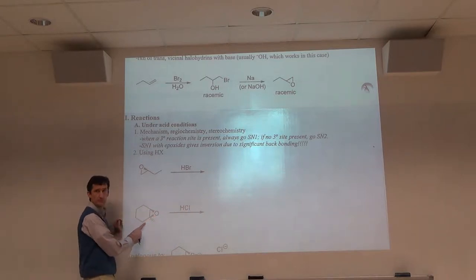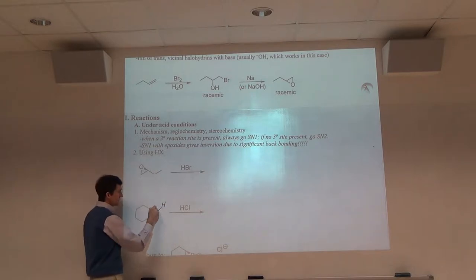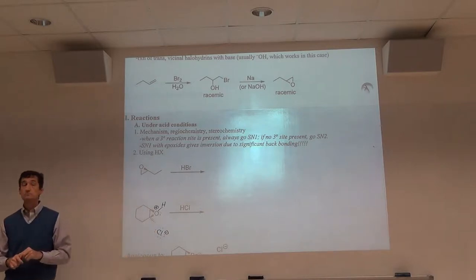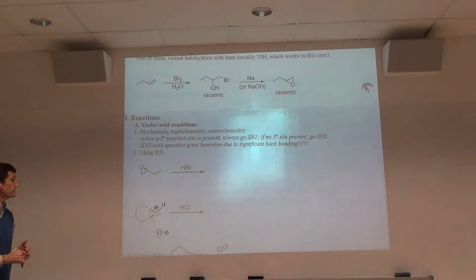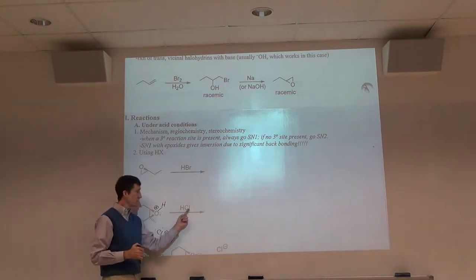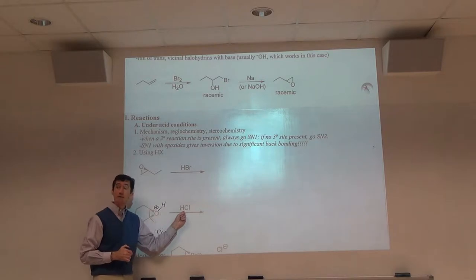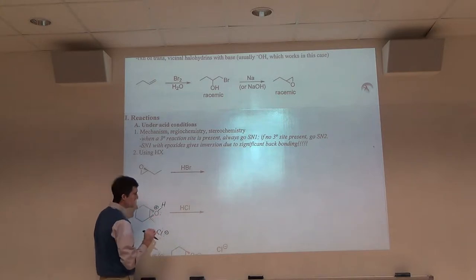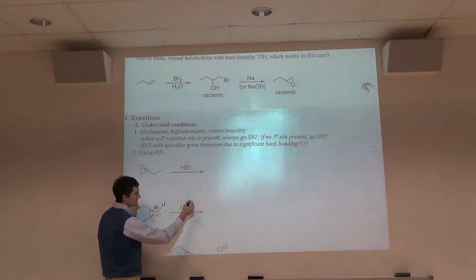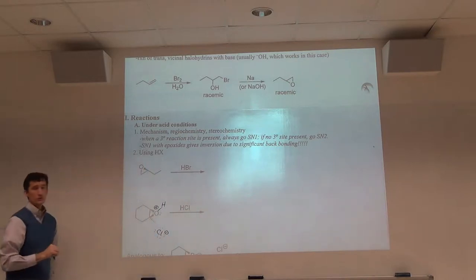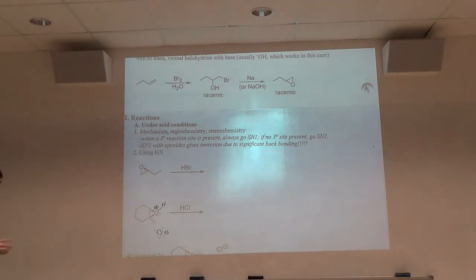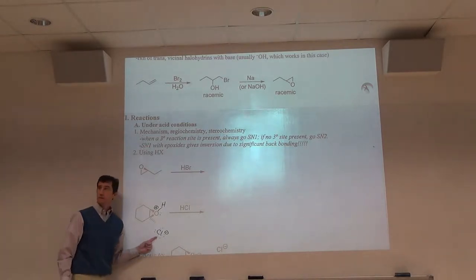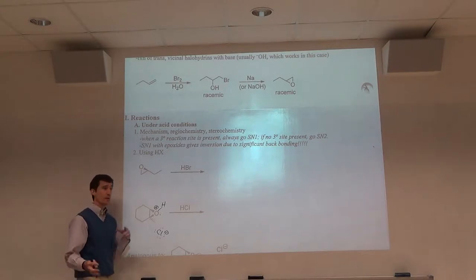What's the first thing we're going to do? Protonate that. We've got Cl minus. That's the nucleophile, right? Any other possible nucleophile around? Possibly, since this is aqueous, although it doesn't have to be. HCl can be dry. It's kind of up in the air. It could be water. Usually, if it's going to be water, I'll put aqueous or H2O, or we'll use sulfuric acid. Because if you want to use water as a nucleophile, you don't want to have Cl minus around. We don't want competing nucleophiles.